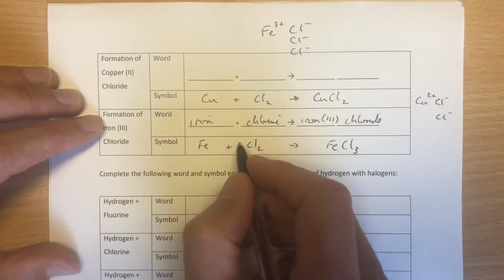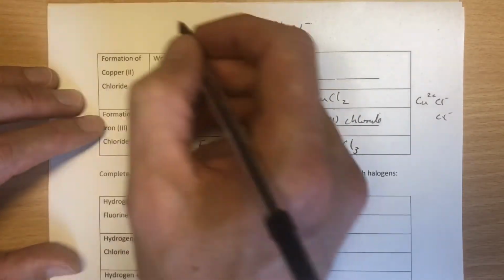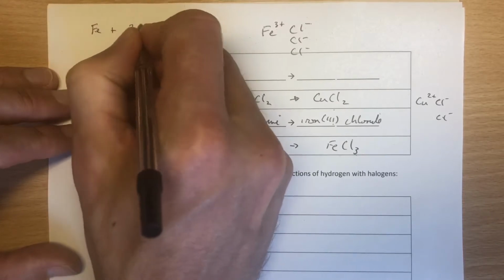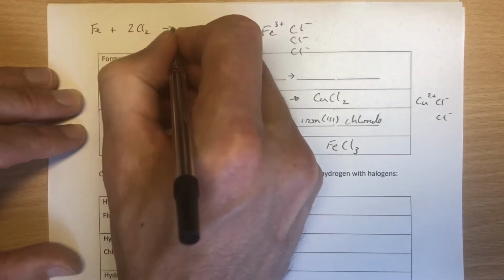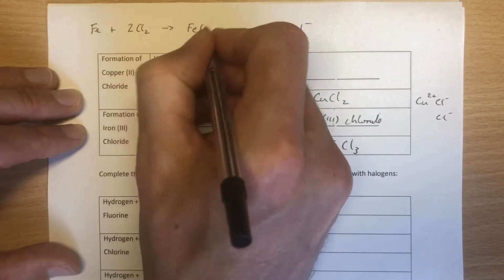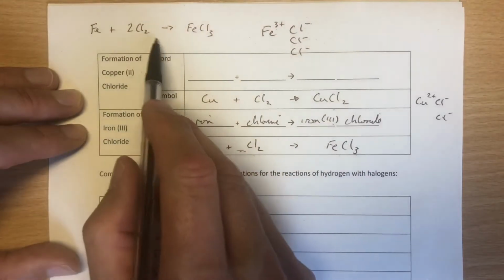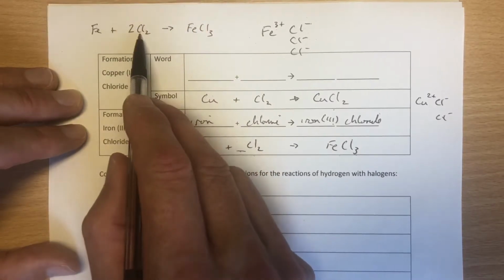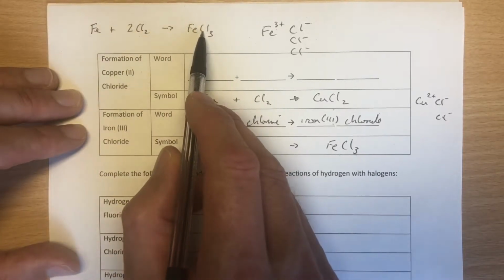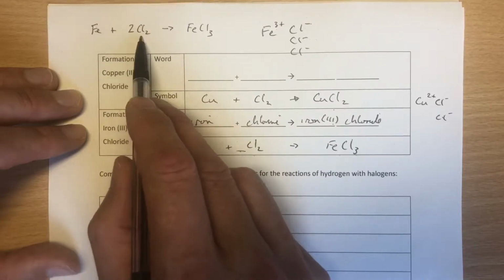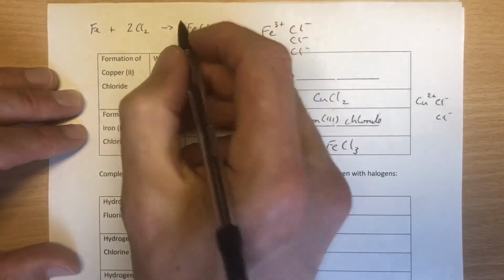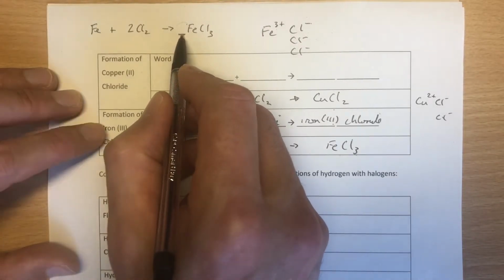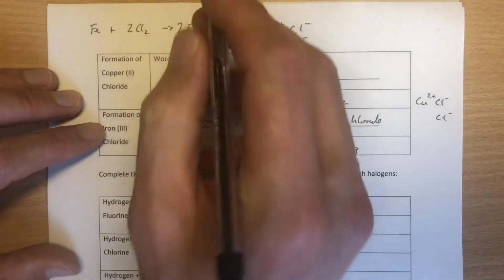If you put a 2 there, okay, let's do it up here quickly just to make a bit of space so we can work this out. Fe, I said put a 2 there, didn't I? 2Cl2 makes FeCl3. Okay, ask yourself the question now, do I have more chlorines on this side or this side? 2 times 2 is 4 chlorines, and there's 3 chlorines over here. So I've now got more chlorines on this side, so I need more chlorines over here. Ask yourself the question, what number is there? What number's there? The answer is 1, so what number comes after 1? Let's say 2. Put a 2 there.